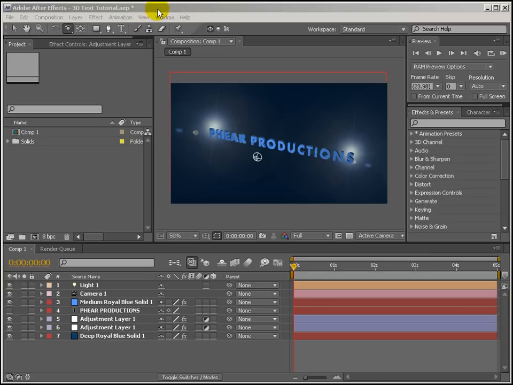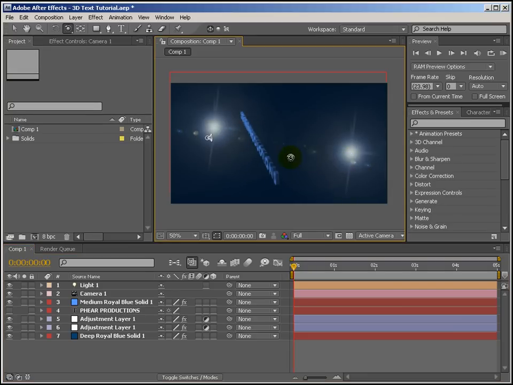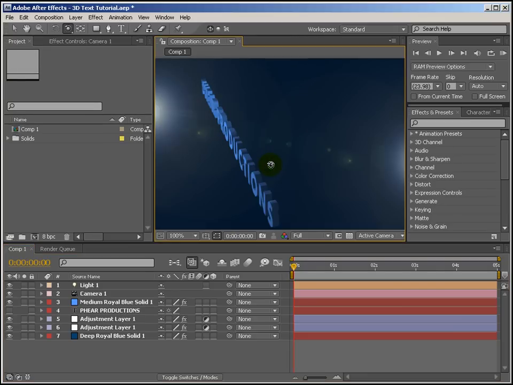Hi, I'm Andrew Rogers here with the Phear Tutorial Series, and today I'm going to show you how to make 3D text. So basically right here what you're looking at is what it's going to look like. It's a pretty cool effect. I added some lens flares here and there and some effects, but basically this is what it's going to look like. And if I turn it here, I can give you a pretty good look. You can get right up there and see that it's 3D text, and that's basically all we're going to be doing for today.